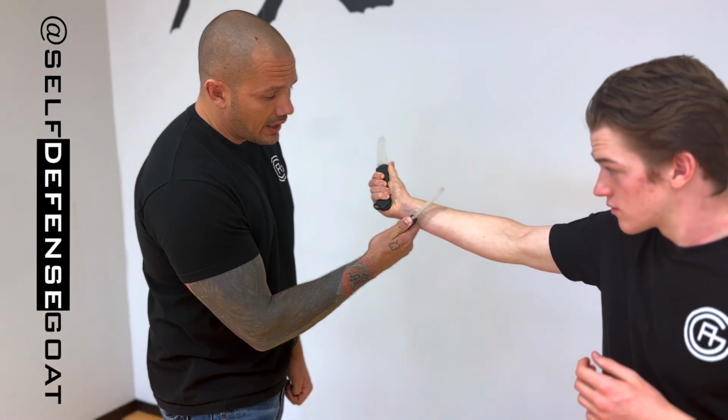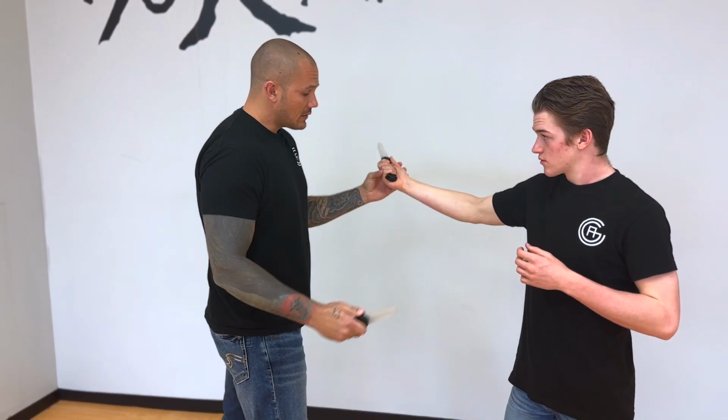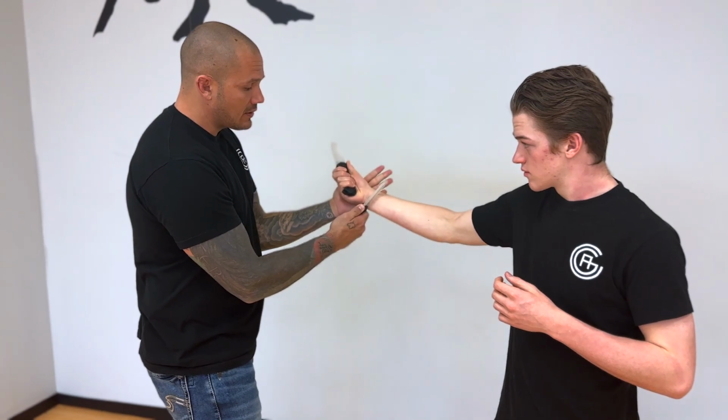Number two, I'm creating counter pressure. The only thing is if I don't get my live hand involved, that cuts through, I get cut. I don't like that so much. So I'm going to put pressure here. My left hand's going to come up.